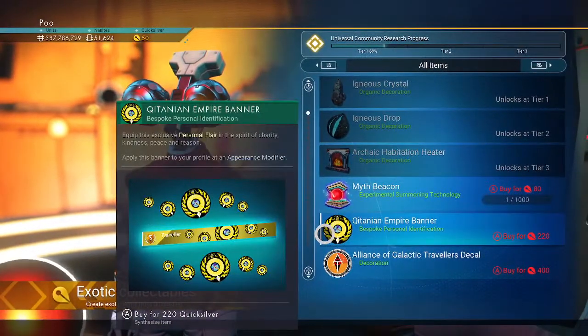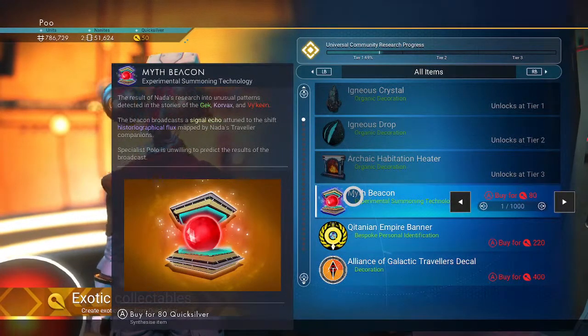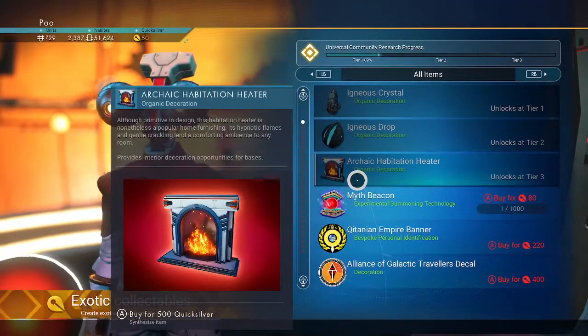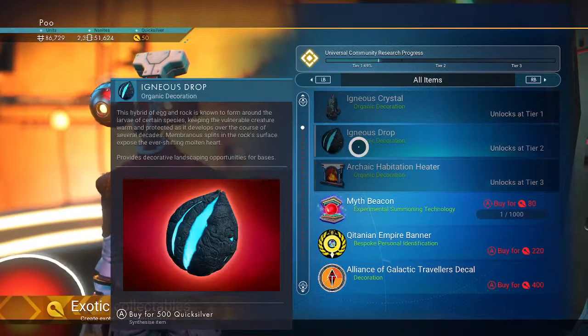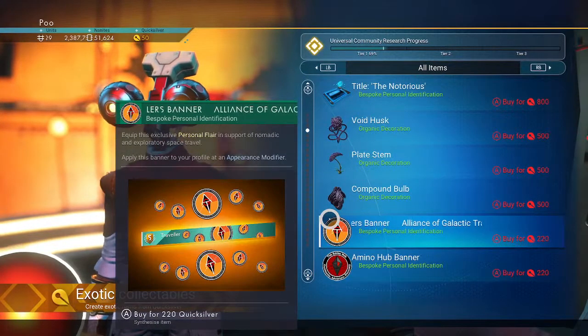Alright, let's see what new stuff they added in. Oh. This was for the expedition, I think. Oh my god, this looks fantastic. Oh my, they added some really good cosmetic items.